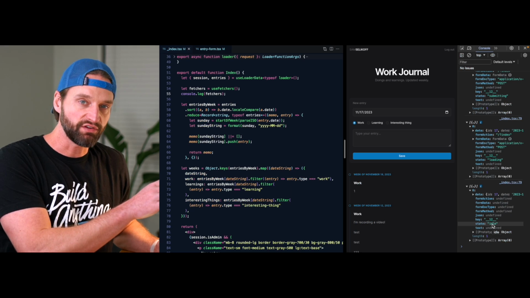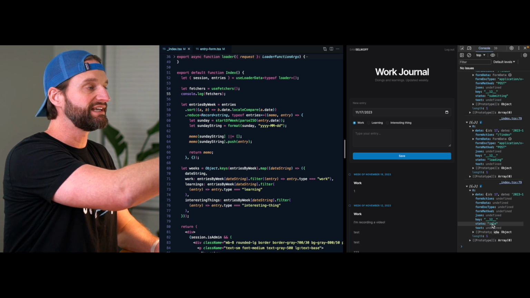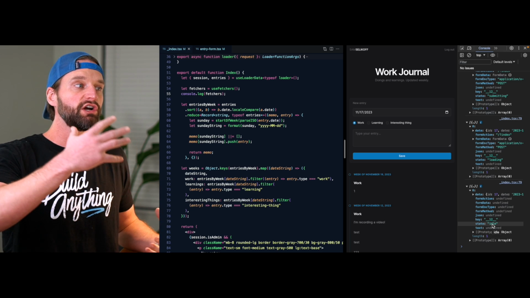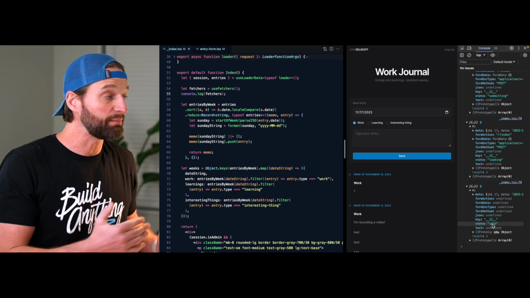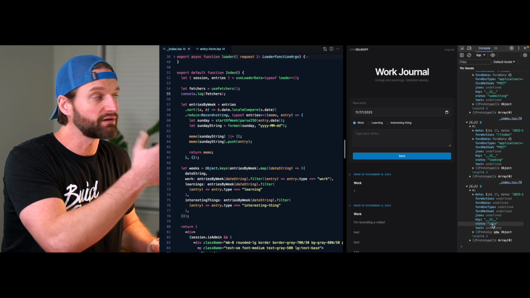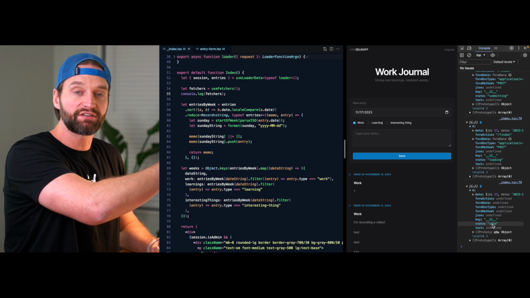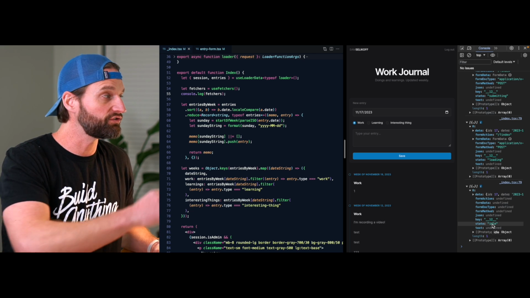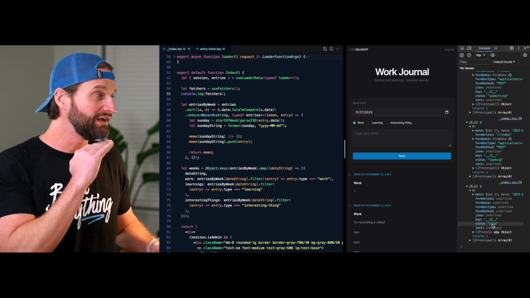So you can see what this hook is doing. It is actually giving us access to all of the current pending fetchers in our Remix app globally here without us having to thread through props or send any data up from our form. We just get to use this hook and access all currently pending fetchers right here in our index component. So this is perfect because we'll be able to grab the form data from these fetchers that are kind of in flight and basically append them to our list of entries in the index.